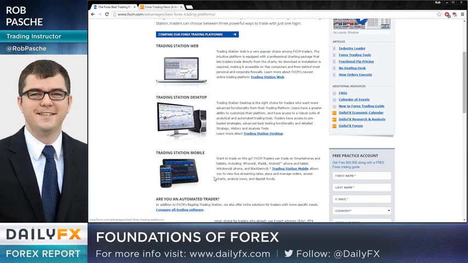Now understand, you don't have to pick which one you want to use right now. You can actually use all three using the same login and password that we give you. And the same applies for demo accounts. So if you don't have a real account yet, you're using a demo and you like to try out some of these other pieces of software, go ahead and do it.